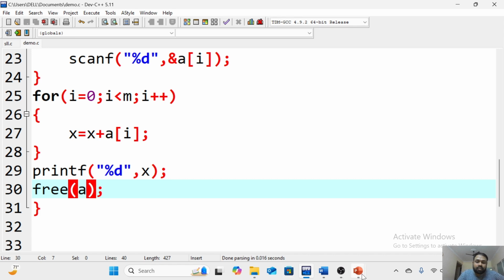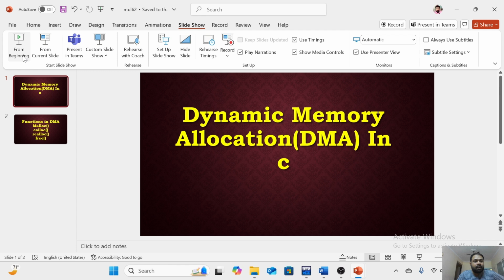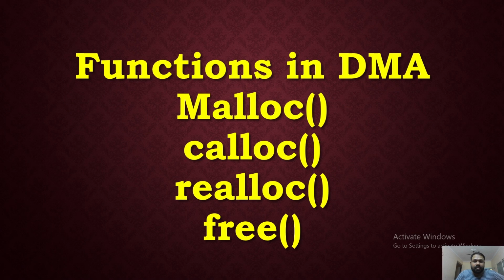These are the most important methods you need to remember for dynamic memory allocation. What are those? Malloc, calloc, realloc, free. Malloc is for memory allocation. Calloc is also for memory allocation. Realloc is for when you have already allocated some memory using malloc or calloc, you can enhance that memory using realloc.